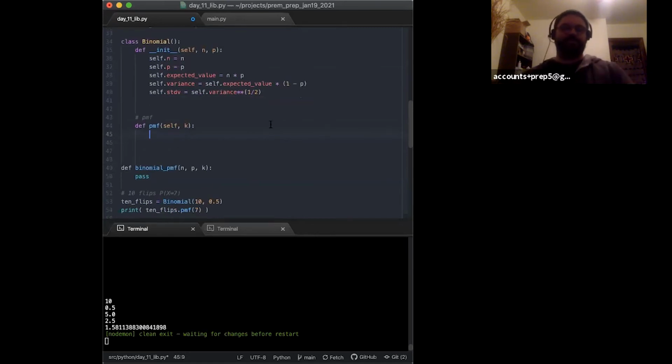Let's do that. So I'm going to do return. And our algorithm here is going to be n choose k, times p to the k, times 1 minus p to the n minus k.